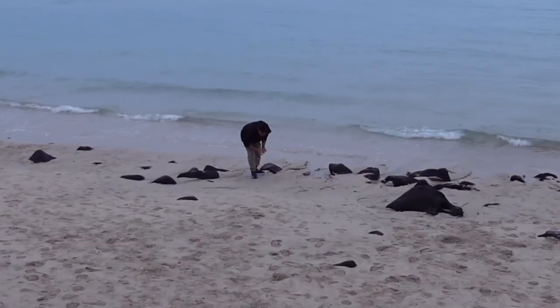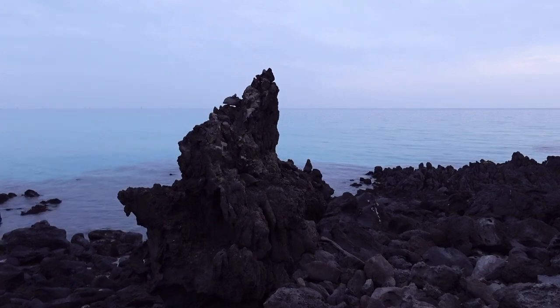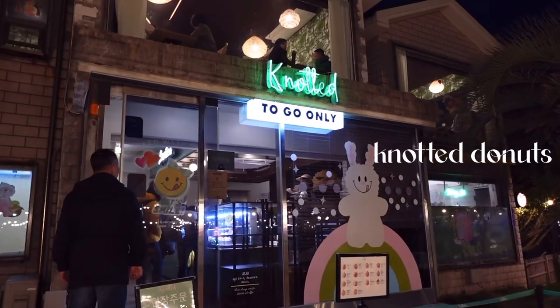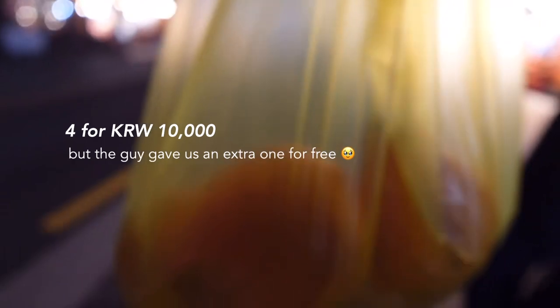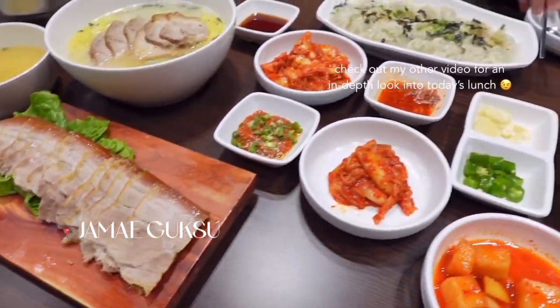Finished eating, the food was really good and the drinks were nice and warm as well. Now we're gonna walk on the Handam Coastal Walk back to where we parked and a bit further. So we're gonna go to like some donut shop. Really nice lunch, and now we are heading to Osuluk Tea Museum plus the Innisfree Jeju House.